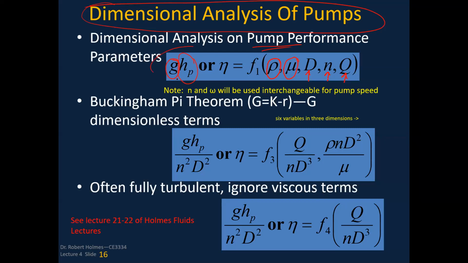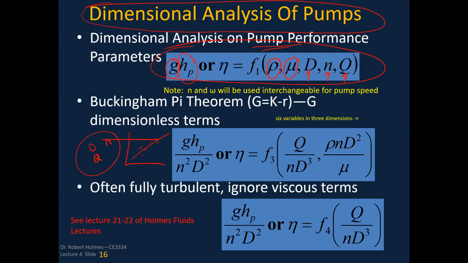So if these are all the potential parameters that we could be collecting in the laboratory, let's try to combine those in a way that gives us some non-dimensional terms that might help us understand the phenomena, because we're going to be testing various diameters, various flow rates, various speeds of the pump. And if we want to plot this data, we want to plot it such that, no matter what kind of data we've got, we would like to see that relationship all plot on one curve.